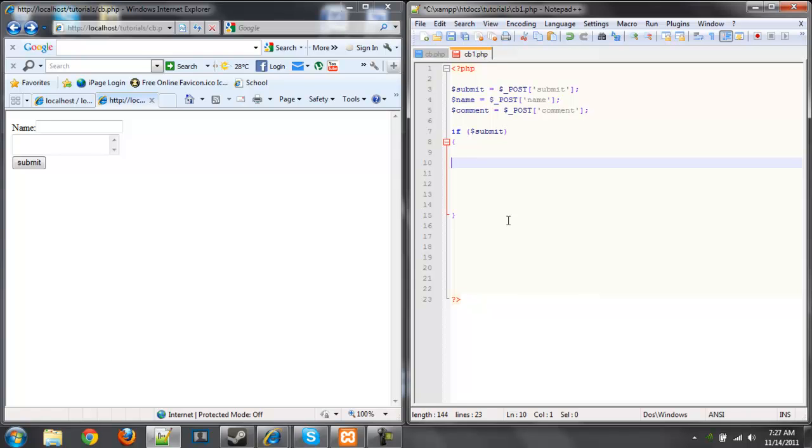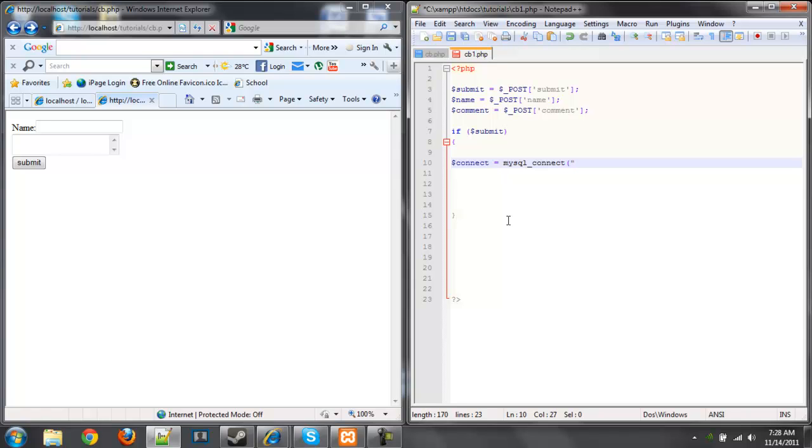Alright, so once we've done that, now this is a very simple comment box, so I'm going to immediately connect to our database. In order to do this, you're going to put $, you're going to make a variable called connect, which equals mysql_connect, and then you're going to put in your database's values.